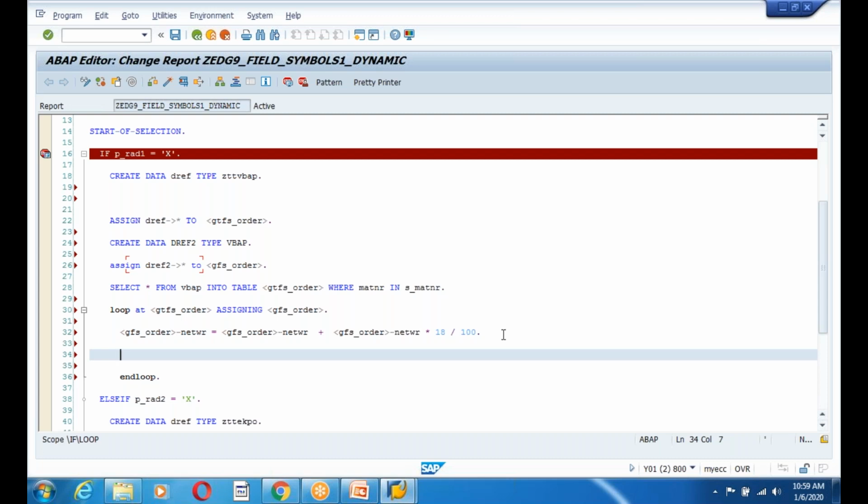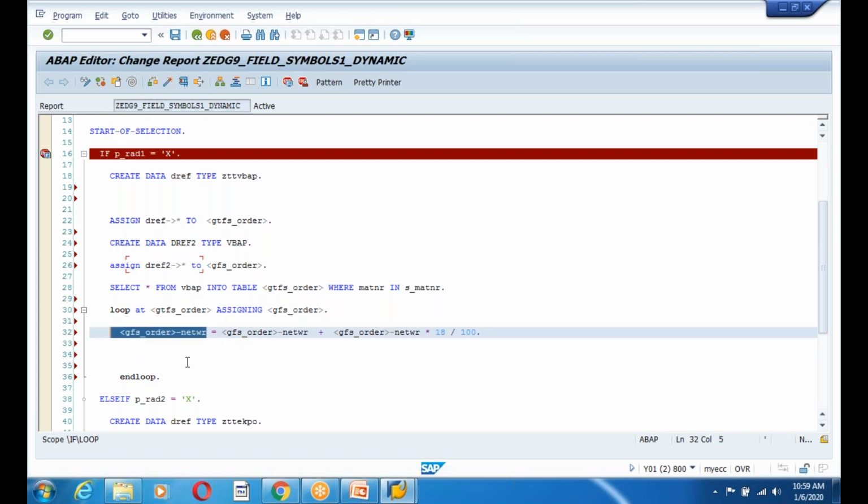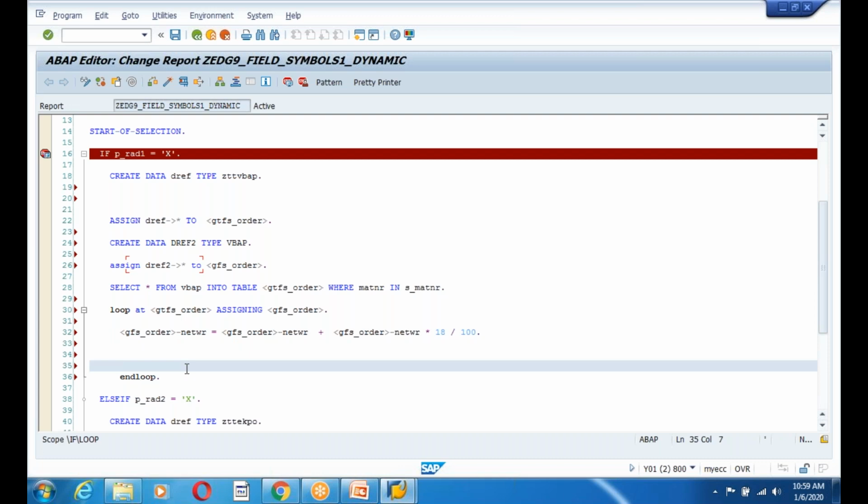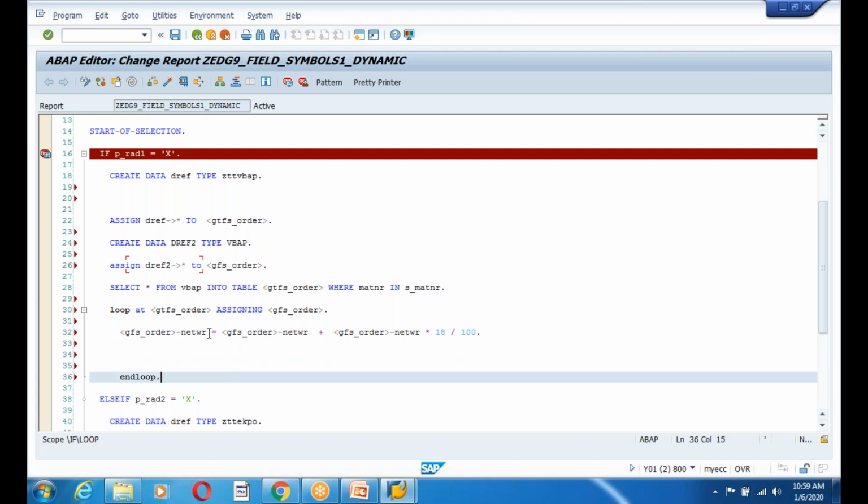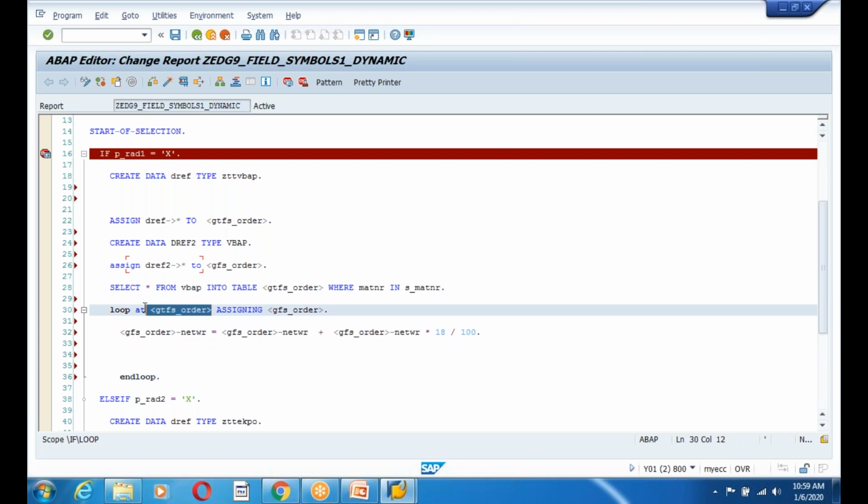Normally, you need to write a modify statement, guys. You have to write a modify statement, right? So when you use the field symbol, no need to write any modify statement, guys. That's an advantage of a field symbol. So when you change the value, exactly the definition you told, right? It points to the parent data object.